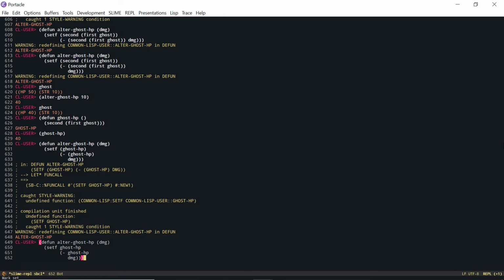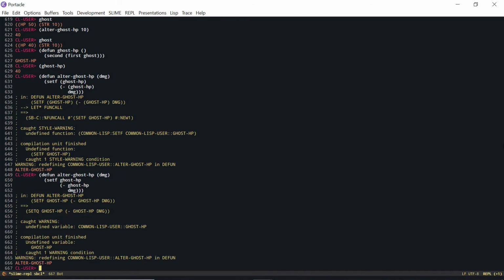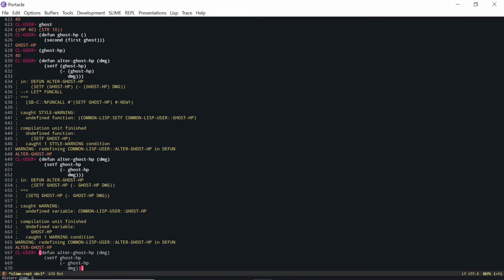So, is it going to work? I don't know. Ghost HP. It's just not liking this. I did tell you to do a ghost HP earlier up there, right? But you know I'm using ghost HP as a function up there. Maybe ghost HP doesn't need to be a function. Is that what I'm doing wrong? Do I want my ghost HP to be a function? There's no reason for it to be a function. But why isn't this working? Might be because of that.